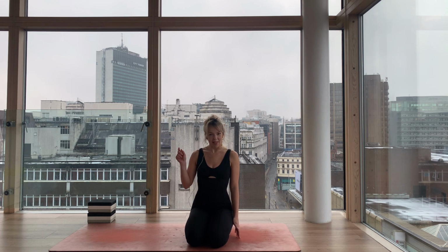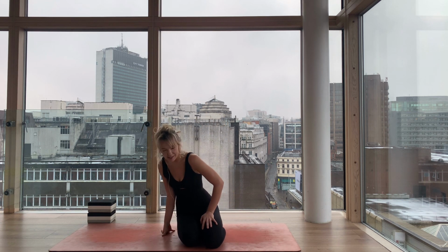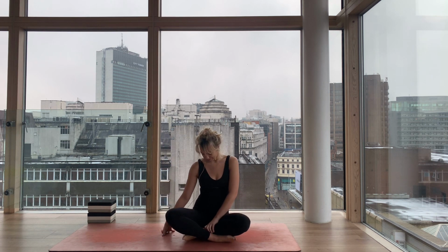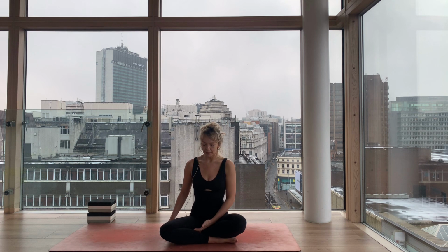You can hit play on your playlist and then meet me in a comfortable seated position and just sit comfortably in your own skin. Place your less dominant hand on your lap and then place your more dominant hand on top of that hand and let the thumbs touch. Stack your spine like a pillar. And then go ahead and close your eyes.